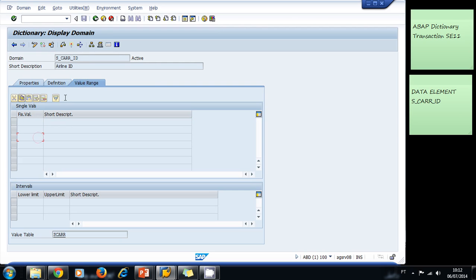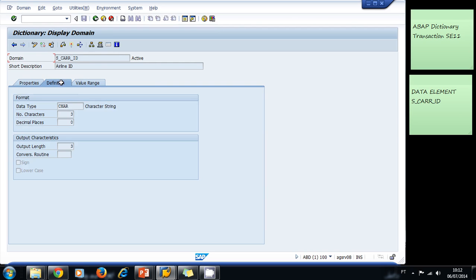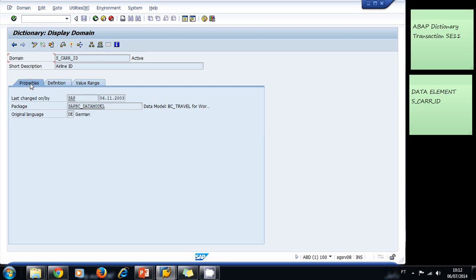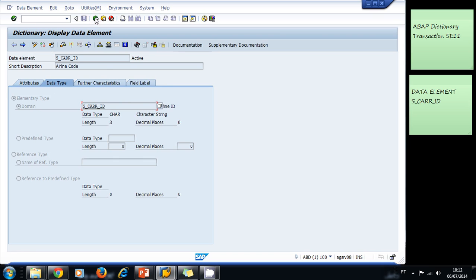In this case, we don't have a value range. This is optional. And if we want just lowercase letters for this domain, we can use this option. And we can go back to our data element. So that's the way we can display a data element and a domain inside our system.